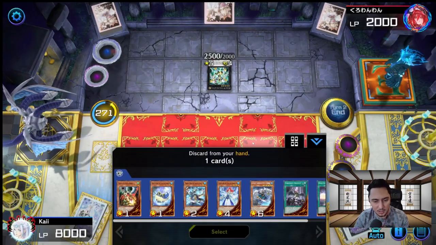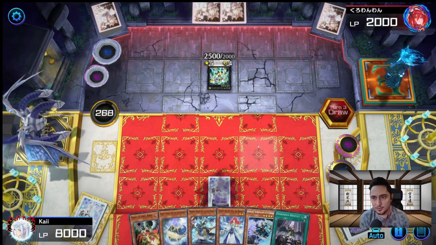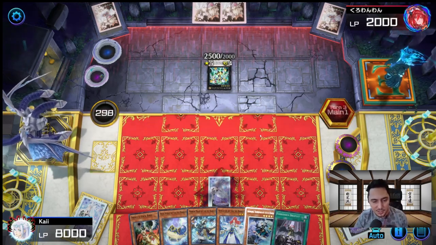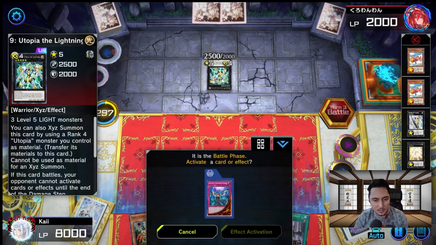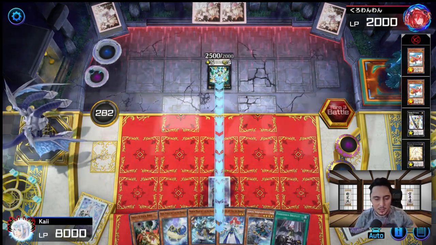You could have another turn. Discard one card from your hand. Let's get rid of this because this has graveyard effects. It's absolutely fine, my guy. You're on 2,000 life points. I did nothing. I still have so many resources in my hand. What are you going to do? Battle phase and then just attack? Play a card? Yeah, okay. That's fine. That is absolutely fine. Yeah, you're not battling a monster. Just do 2,500 damage. It's fine.